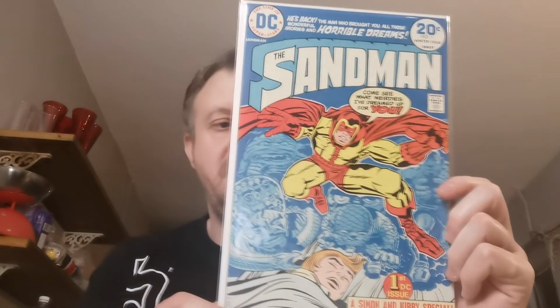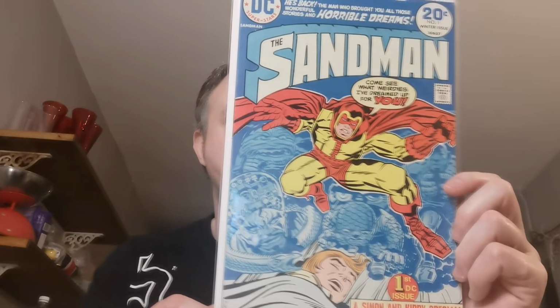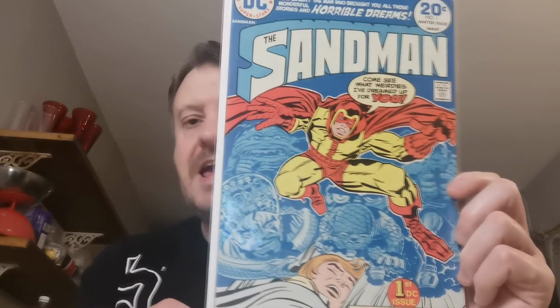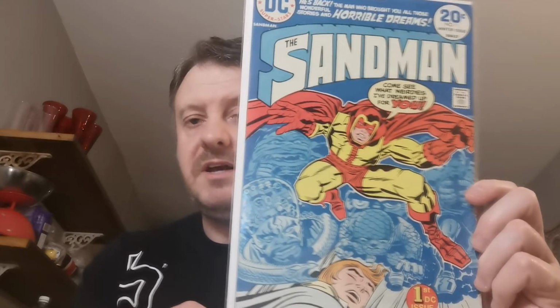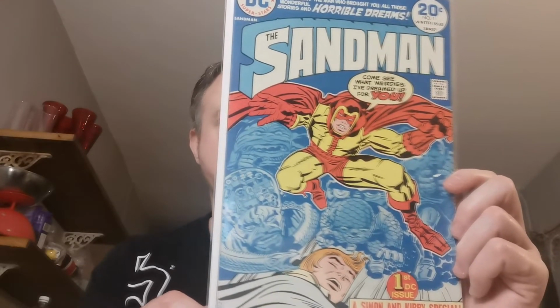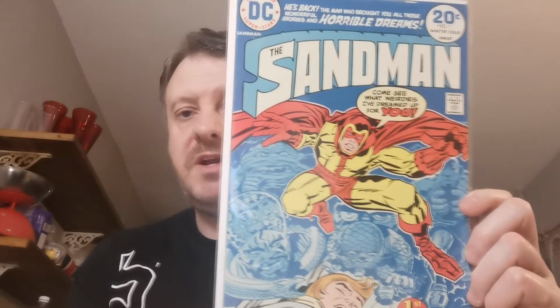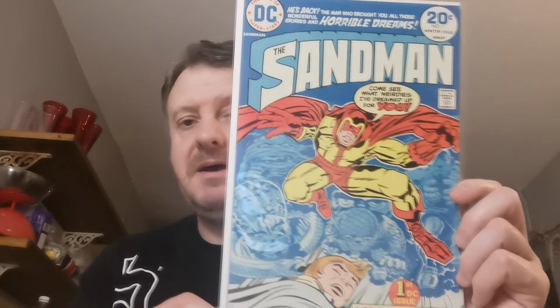Up next, there is an error version of this book, which is purple, but I have the regular. This is Sandman, issue number 1. Of course, this one is the blue version. This is the first appearance of Sandman, who is Garrett Sanford. First appearance of Brute, later to appear in Neil Gaiman's Sandman series. We got the first appearance of Glob, who also later appears in Neil Gaiman's series. And the first appearance of General Electric in this issue. Paid £13.20 for this copy. It's quite sweet as well, and that was in the middle of 2018 from eBay.